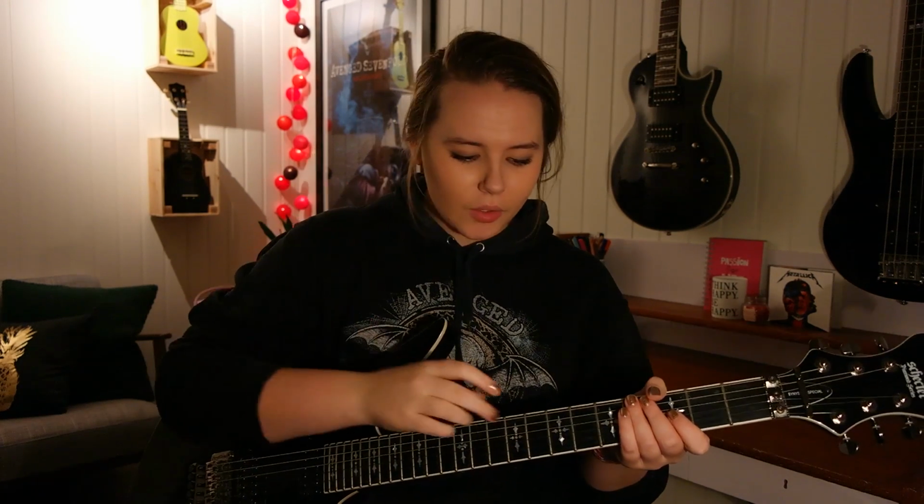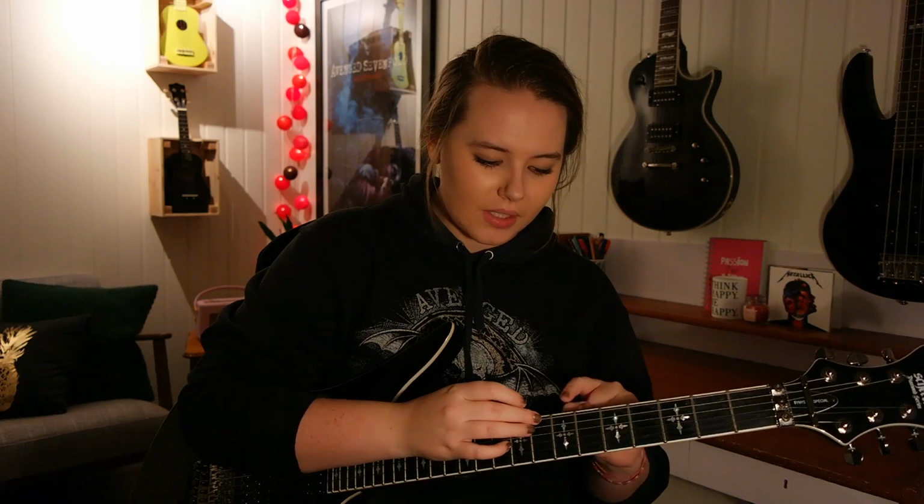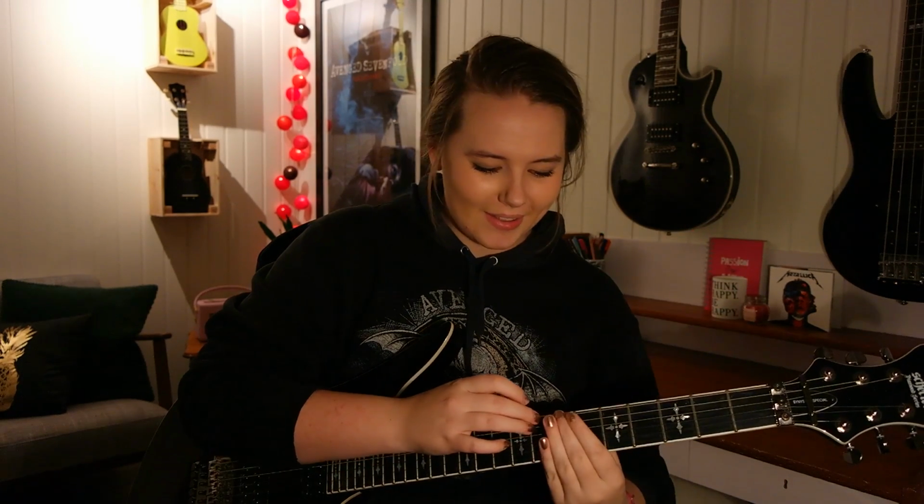And then this counting part is sort of tricky. I have divided it into 4. So now you're tapping on the 8th fret of the low D string and you're pulling off to the 7th fret 4 times 3. So you are doing this 12 times, but it's easier to count to 4 3 times than to actually count up to 12. So yeah.